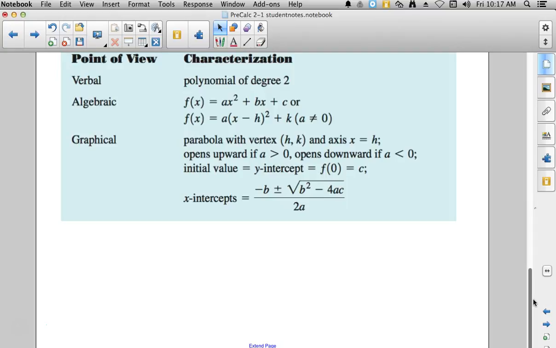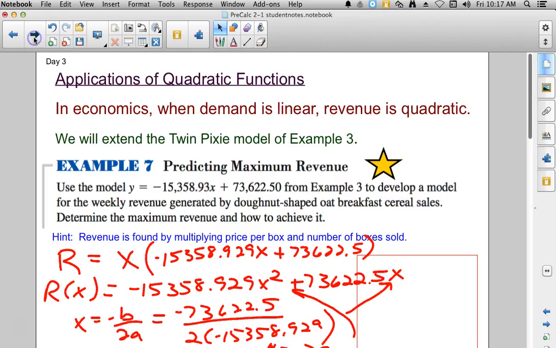So 4, 3, 2, 1, 0 me on how you feel about parabolas, the quadratic stuff that we've been doing. Okay, looking like pretty good numbers. A lot of people that don't want to teach it to somebody else but feel like they know what they're doing. So that is good.